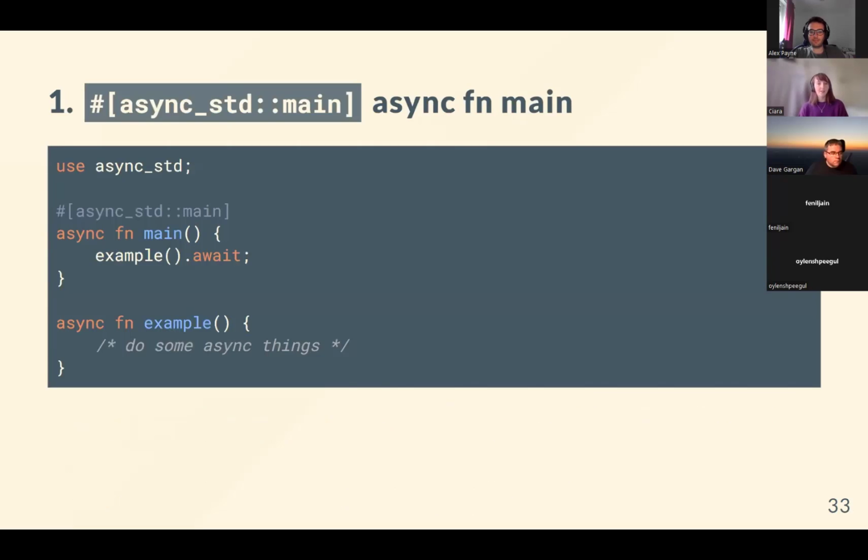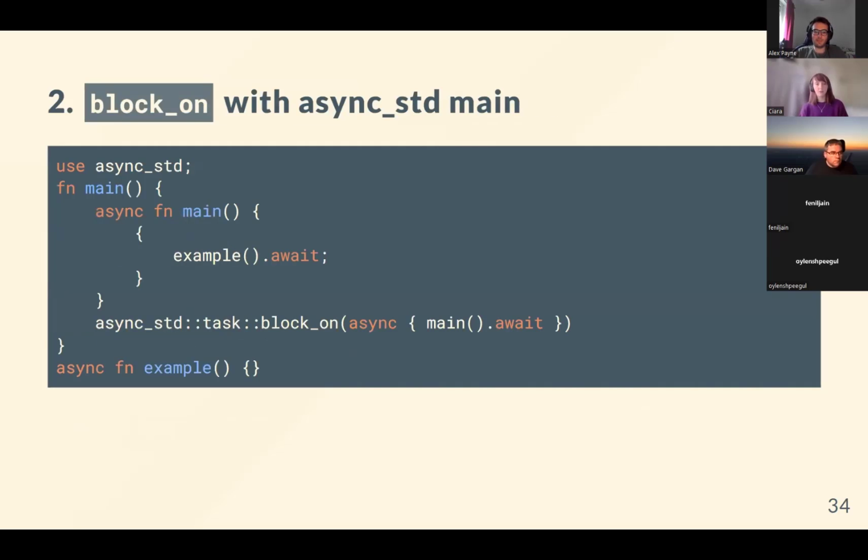So here's the main function. We're calling into some async function that does some async things. If we use cargo expand, we can see what that code actually looks like. Here they've got a slightly funny looking thing where it's function main, async function main, but the essence is the same. Your asynchronous function is wrapped inside an outer synchronous function, and we're using block on to signal, okay, right, now it's time to actually do some stuff.